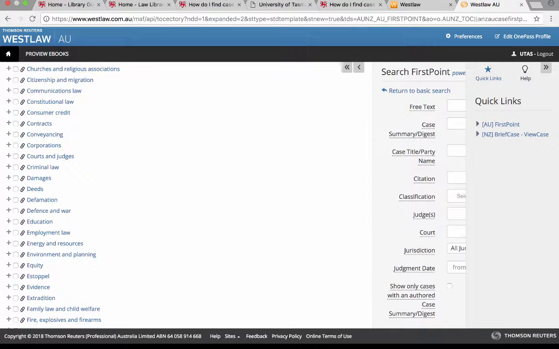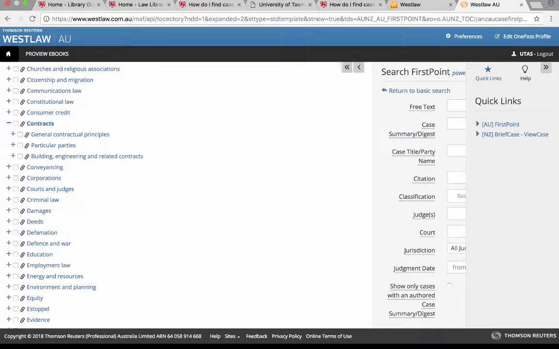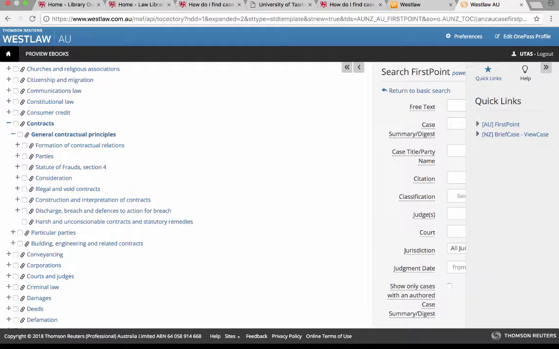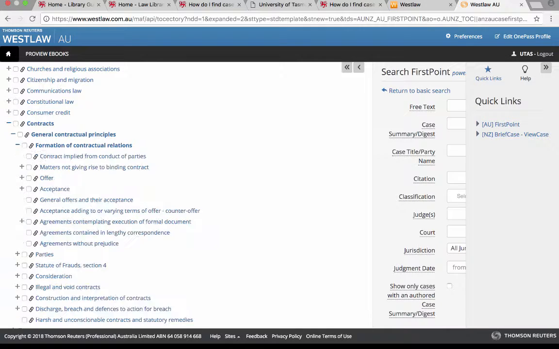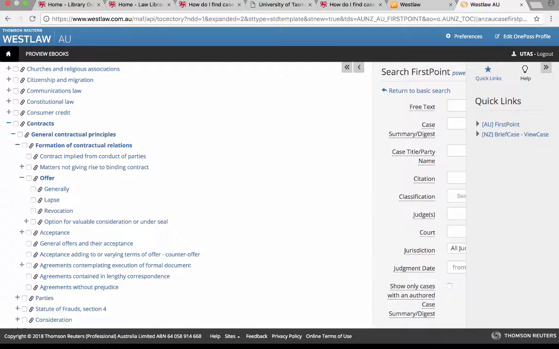So there's subject headings, for example, contracts. There's a range of subheadings. So contracts, general contractual principles, formation of contractual relations, offer acceptance, etc. So here, if you're really wanting some cases about revocation of an offer of a contract, you would go to the relevant subject heading or subheading.